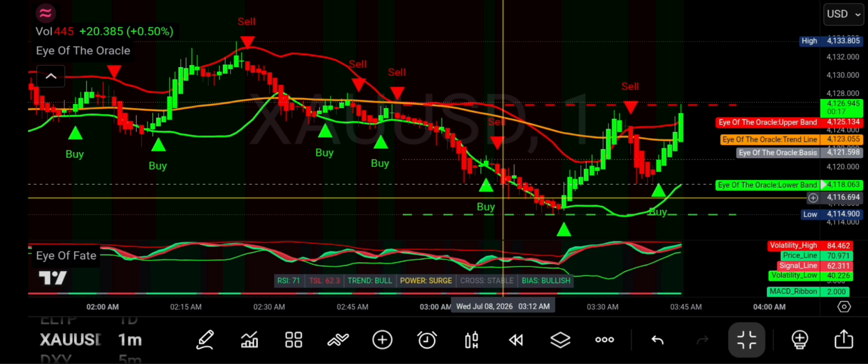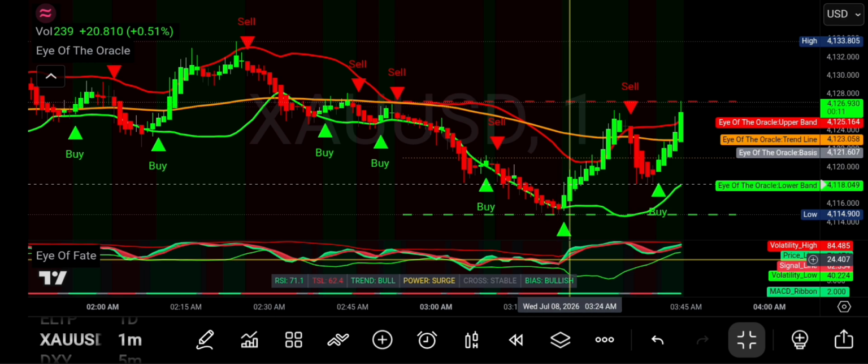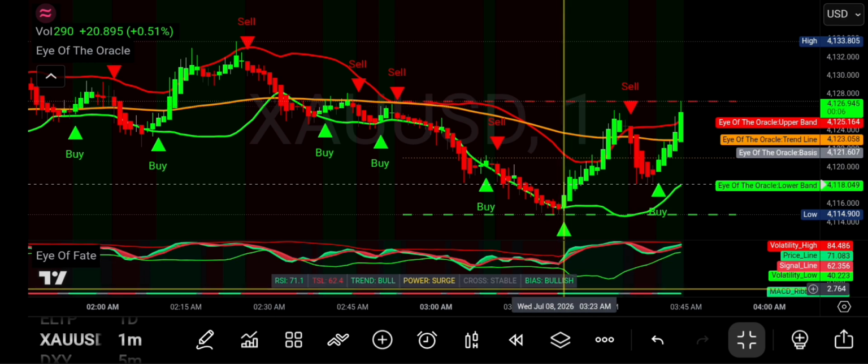So that's the top chart. Down at the bottom chart, you can see that we got a cross, green above red, right around the signal when the bar was fired. And then if you look down here on the MACD line, it's green also. That's two pieces of the evidence right there.